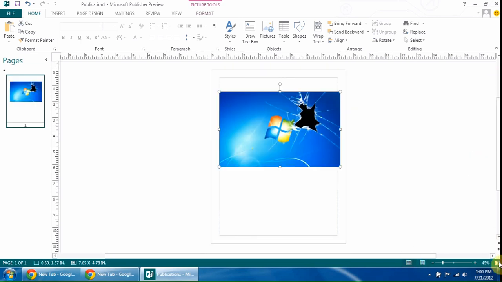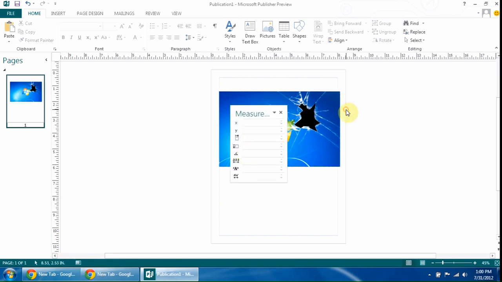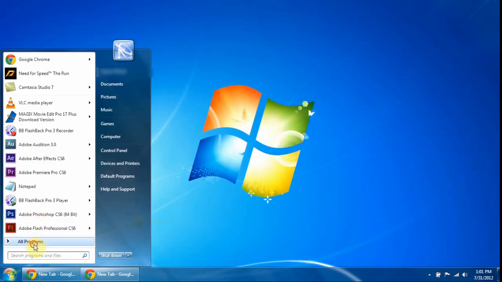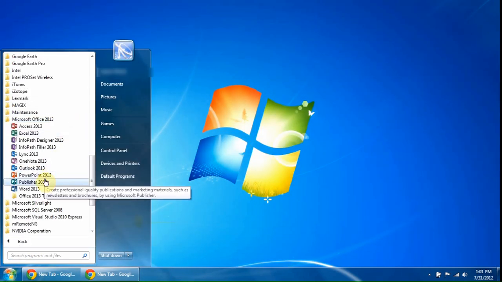I've got a full screen button, looks like, or I don't know what that is. Show the whole page. That's pretty interesting. Other than that, everything's pretty much the same. If I click the Measure tab, I can change the X and Y values and do a ton of other different things. So, I mean, it's definitely easier, but it's also a little different, and it might get harder to get used to and understand the new features completely at first. So, that was Publisher. Let's see, we got PowerPoint.